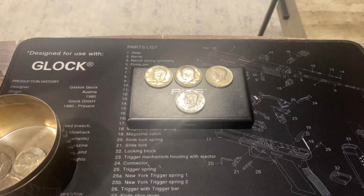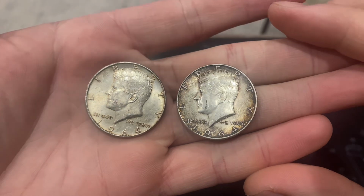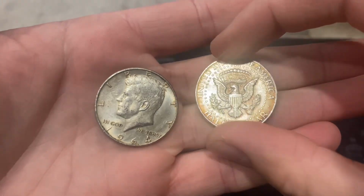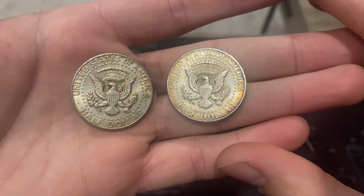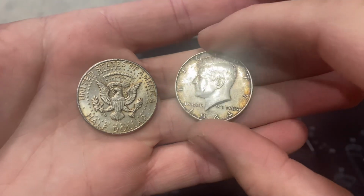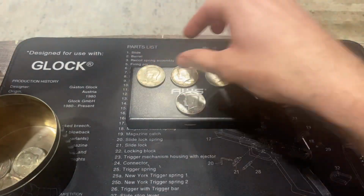Okay guys, so we didn't miss anything in any of those rolls, so let's go ahead and get into our wrap up. We're going to start with our oldest coins first, and since they're both the same coin, we'll go ahead and show them together. 2 1964 Denvers, and as you guys know from watching the channel, we don't find these 1964 Denver minted halves too often. It's usually a 1964 Philly, so I thought that was pretty cool.